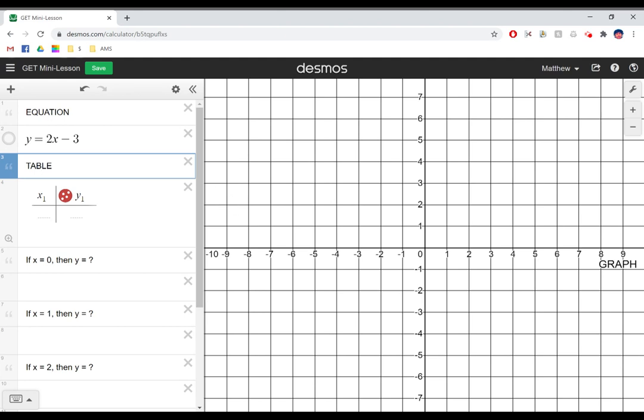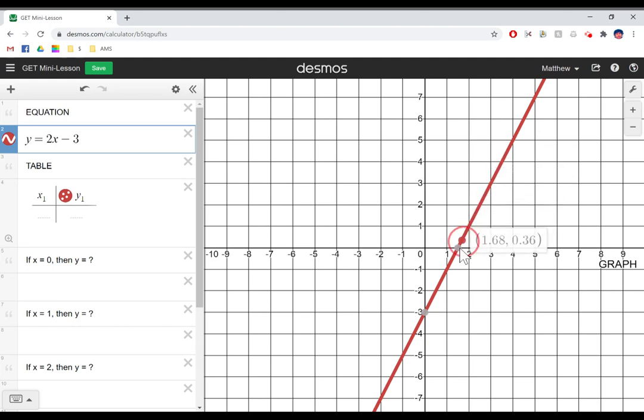Let's start with the general idea here. If I have an equation y equals 2x minus 3, I'm going to skip to the end here, but then I'll show you how to make a graph from an equation from scratch. Start with the equation. It has some kind of graph to it, and if I look at all these points that are on the graph, there are infinite combos of x and y.